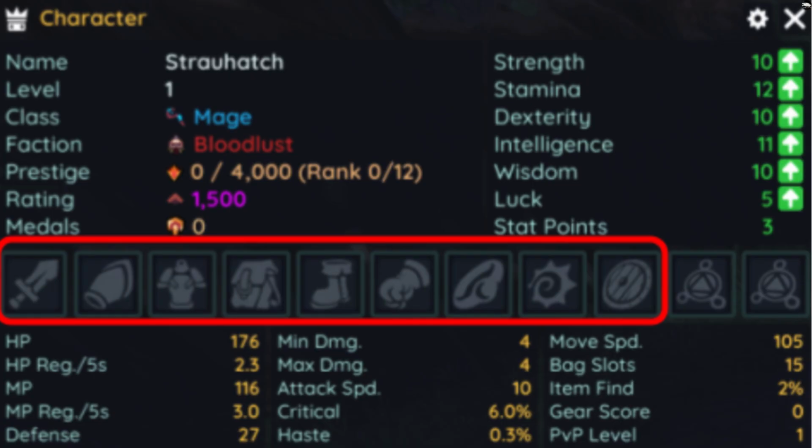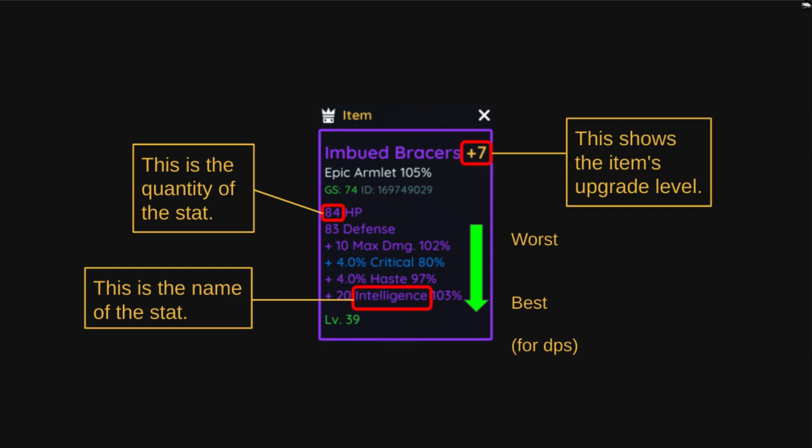So on to the final pillar of the game, gear. Well, what is gear? Gear is the power boosting equipment that you can obtain in the game. Where do I find my gear? Well, by pressing C, you can see the page that is displayed. From here, you can see 11 slots. The first 9 are highlighted. We'll be dealing with these 9 in today's video.